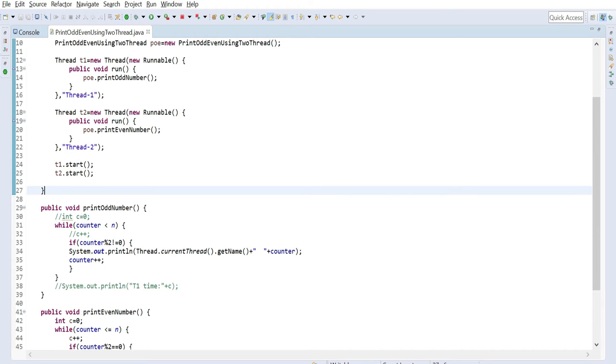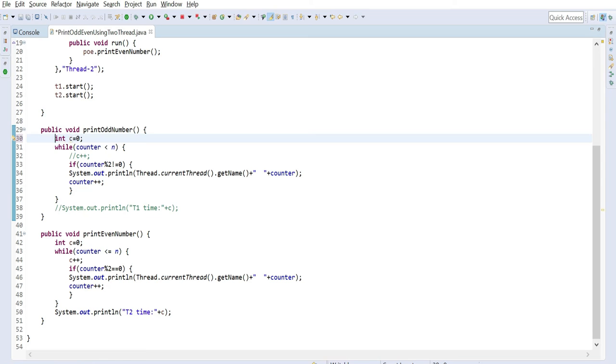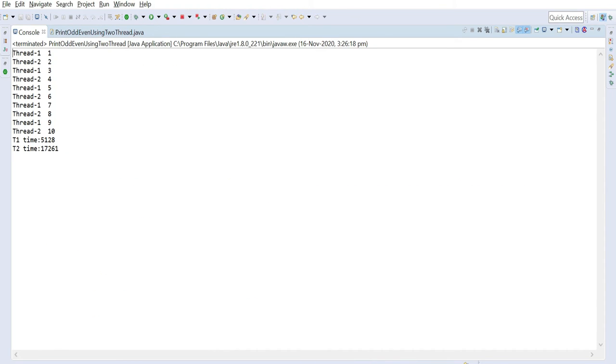To identify that, what we can do is introduce one variable called integer c. Then we can increase that inside this while loop, and later we can print it. The same thing I have written here also in the print even method. Now if we run this program, what is the output we can see. The output for the actual work is coming properly, that is thread 1 2 3, they are printing up to 10.